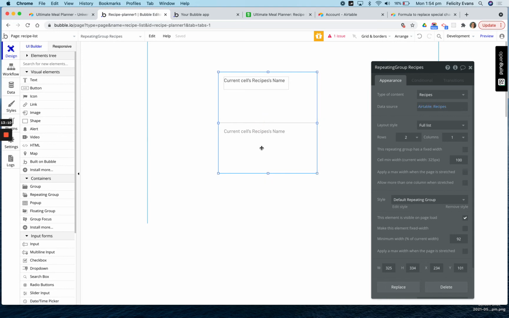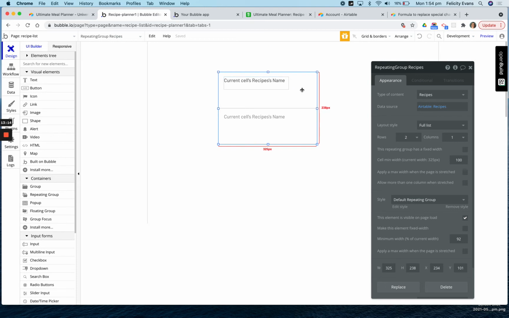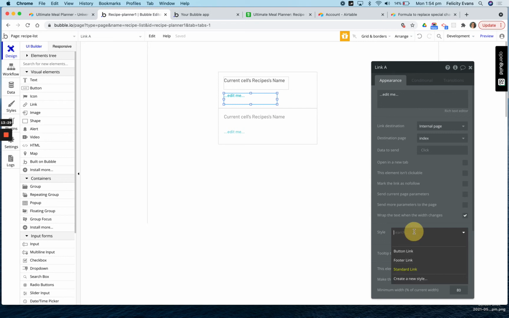Chicken pie, perhaps. Okay, so I'm just going to reduce the height of this a little bit. And I am going to insert a link underneath to take us to a second page. So, this, I'll make it a button link.